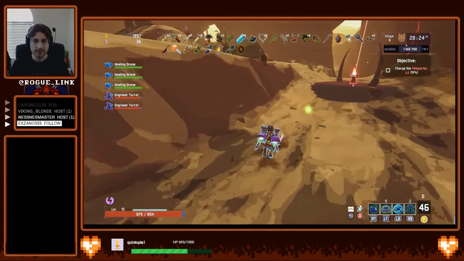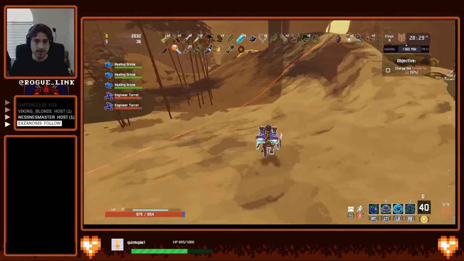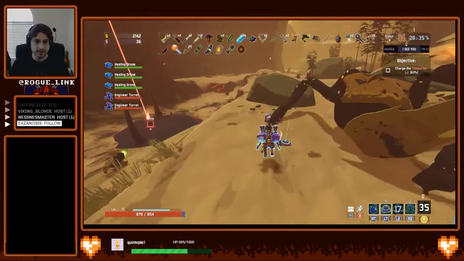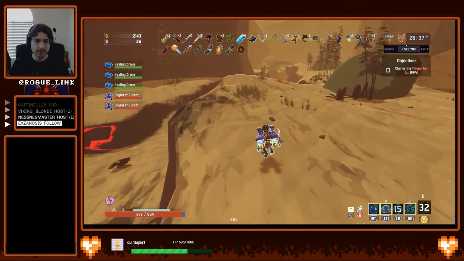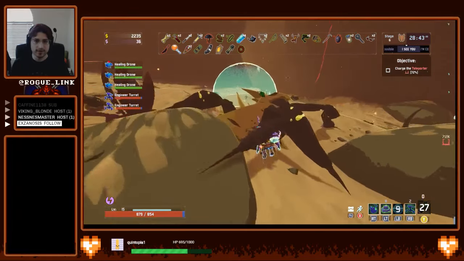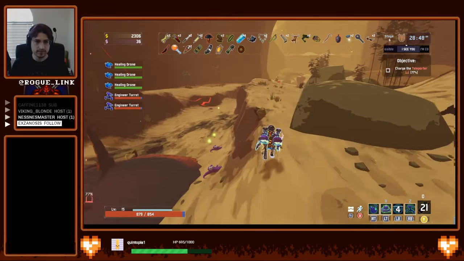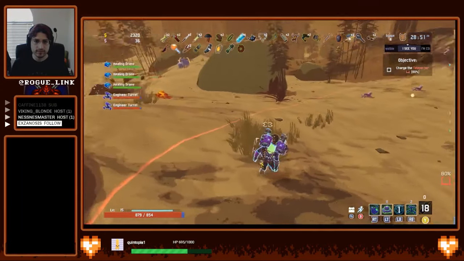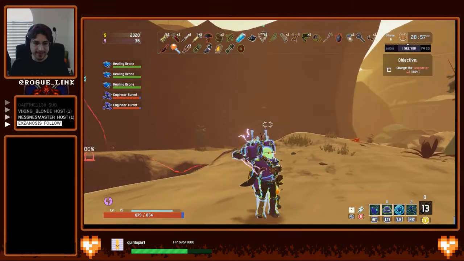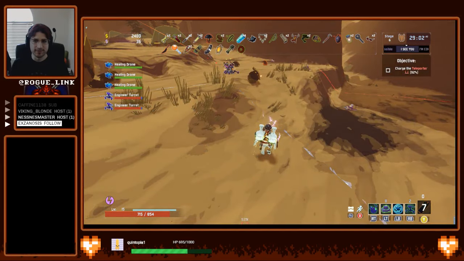Oh, chest over there. Pretty sure that's the only one that's even remotely close. None of them are in range of the teleporter. I love the glasses that are just like chilling on my visor. So good. Ooh, that was dumb.